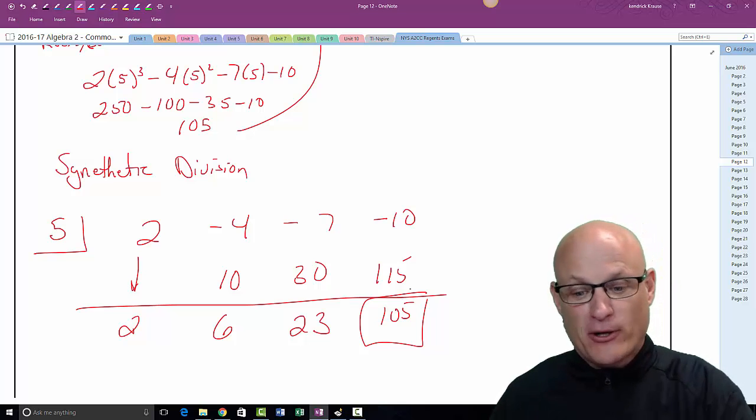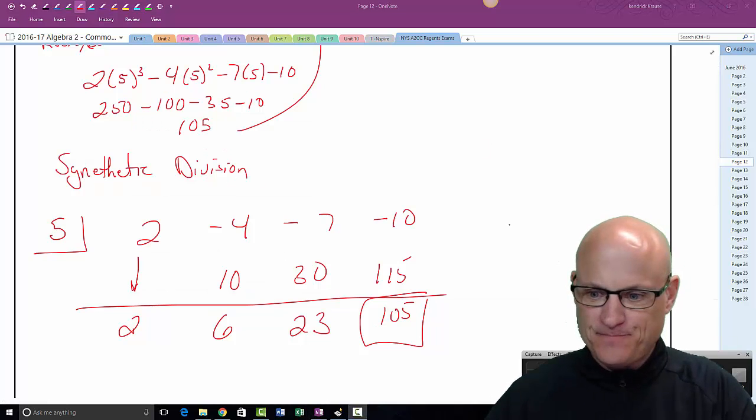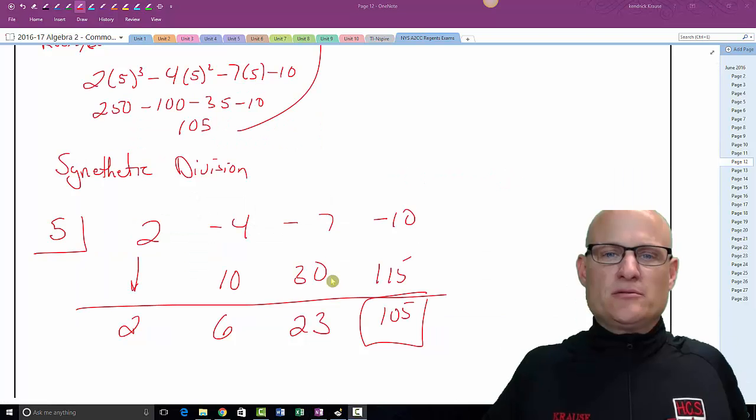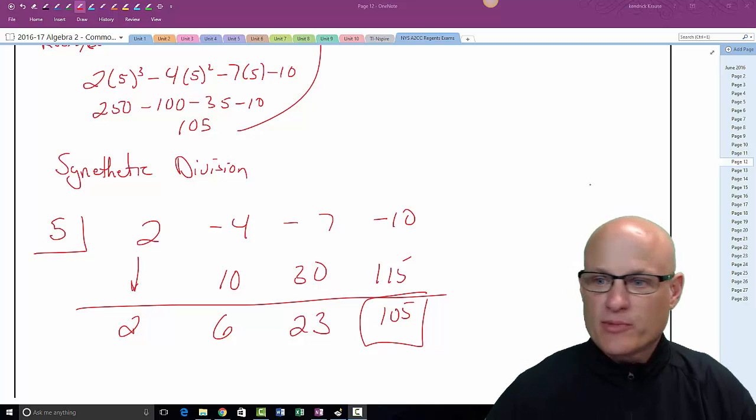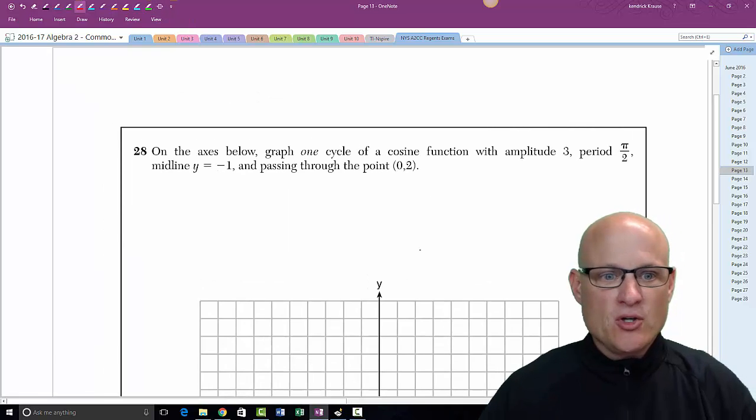Okay, it was only a 2-point question, so it wasn't bad. All right, let's move on. Let's see if I got time. Nope. Gotta stop. Oh, righty then. Oh, gotta go to the next page. I didn't even go to the next page. So let's see what we got here.